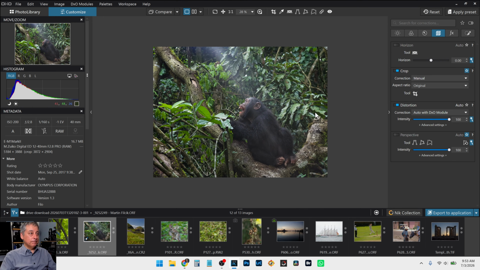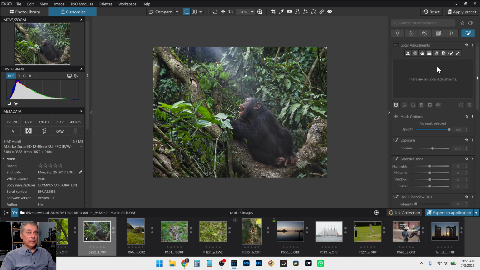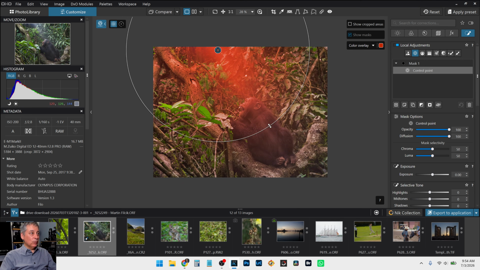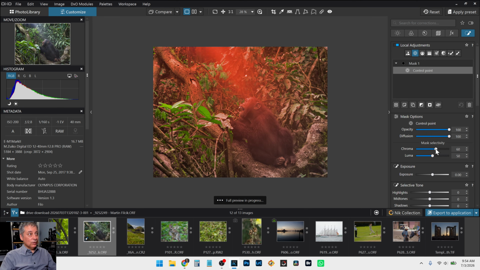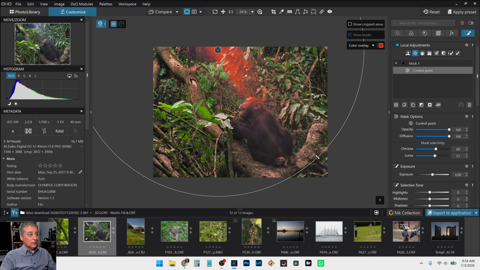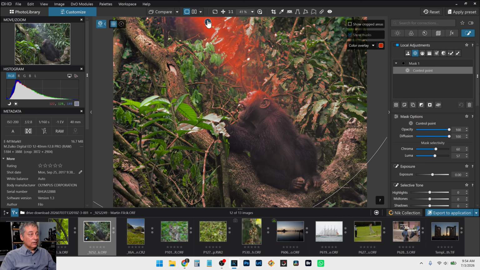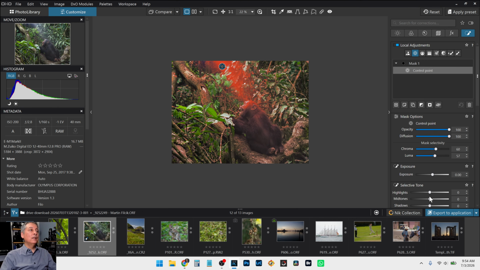And then let me see if I can emphasize that flare just a bit. And I want to make that flare a bit warmer. So let's tighten up the chroma and the luma to try to isolate the flare. I'm just going to move this slightly just to see. Okay.